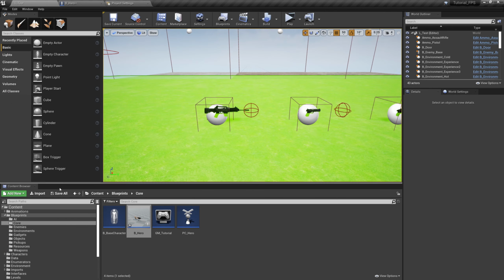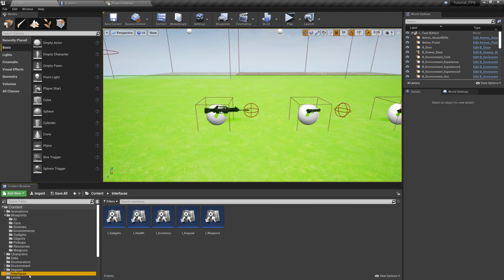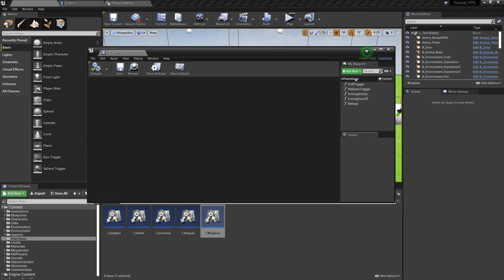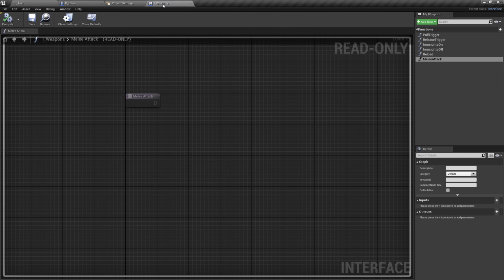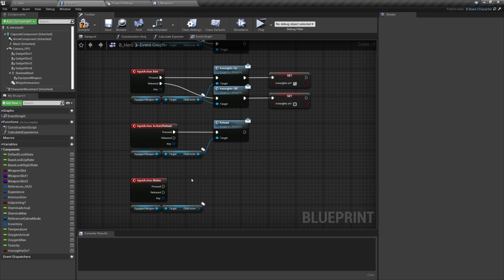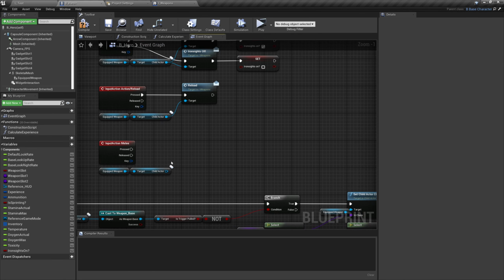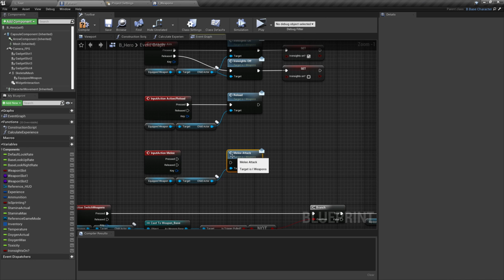So let's come back over to test, come down to interfaces. Let's open up I_weapons. Let's create a new function up here and call it melee. You can see here because we've already used that inside inputs, we can't use it again inside of an interface. So we could call it something like melee attack. I'm sure I will come up with a better name for that later on, but for now we'll stick with melee attack. Attach that interface up there in case we need to tinker with it again. But now if I drag out of the child actor and go melee attack, we get a message via interface. So that's how that's going to work.